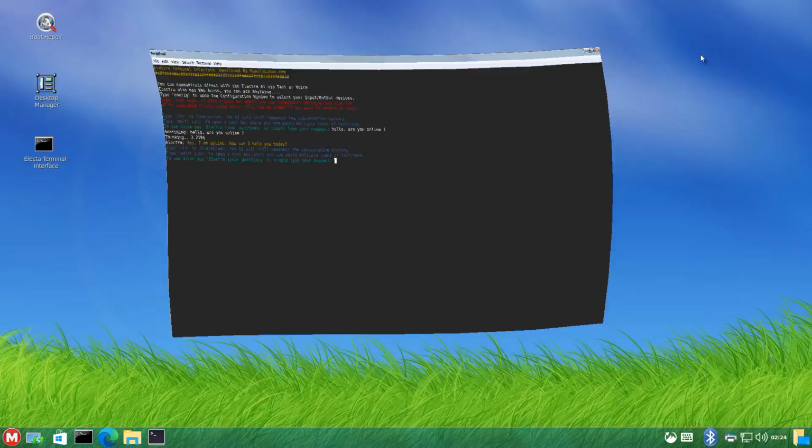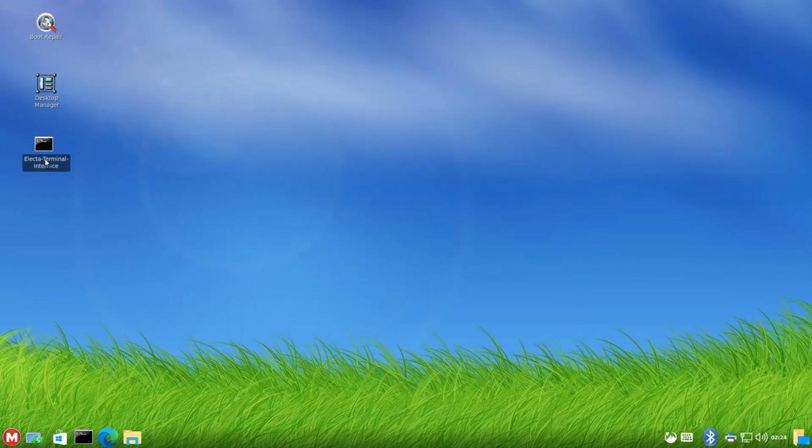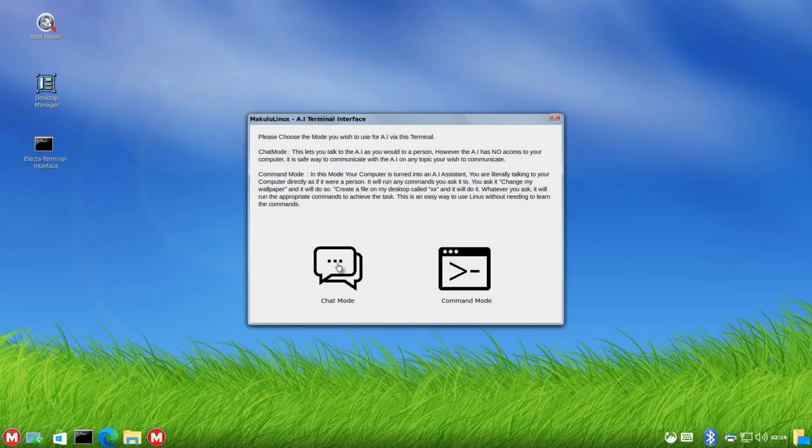And this terminal, the new terminal, has some really nice features here. It's got multi-line mode. It's got coding. You can code in it. There's read mode as well, so the AI can read whatever you type in AI voice. So this is nice. When you're done, you just close it up. You can also use voice as well. You can also talk. I'm not going to talk by voice because my mic is being used by this recorder now. But you can also talk to the AI via that interface.